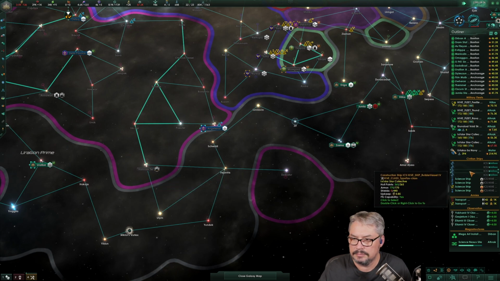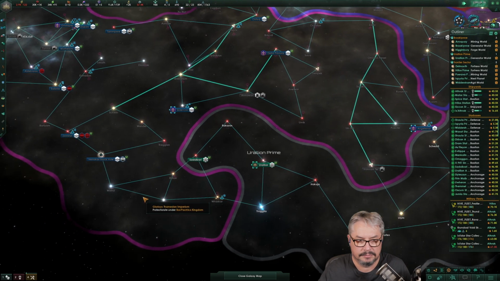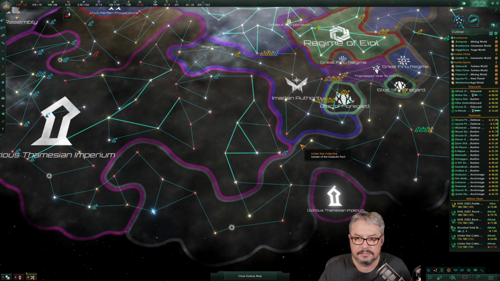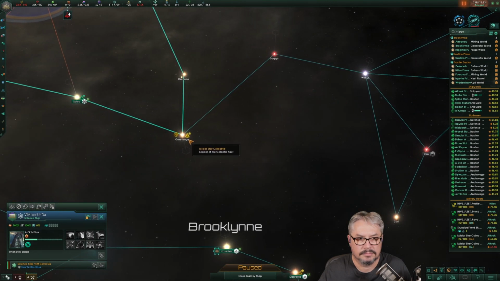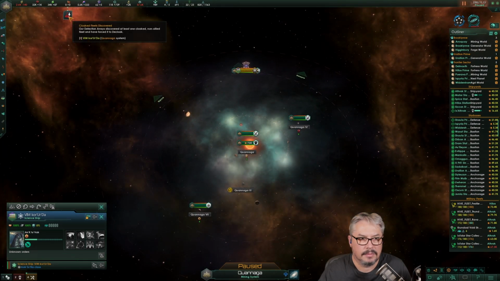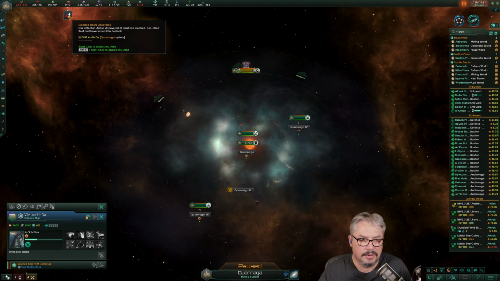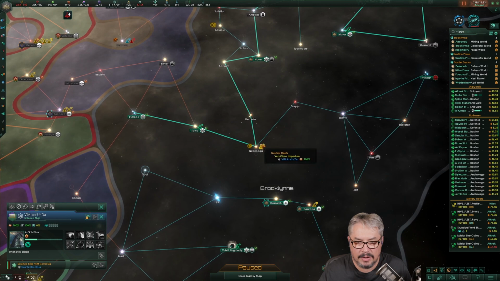Construction is complete. That's interesting. So what does that mean? A detection array discovered at least one cloaked non-allied fleet and have forced it to decloak. Ha. Okay. So you were hiding in my area.